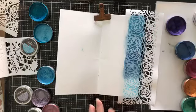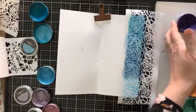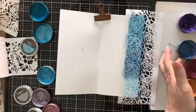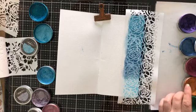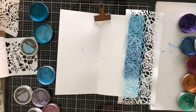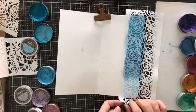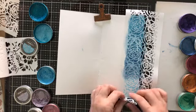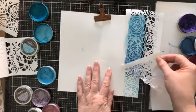I'm lightly blending down into that denim. Okay, so these are products available from Prima Marketing. People are asking. There are tons of online stores. Support your local store if you have one, please, because they put so much effort into educating and helping us. If you can't find them there, you can definitely search online, look up Prima and Waxes, and they will pop up at a lot of different stores.